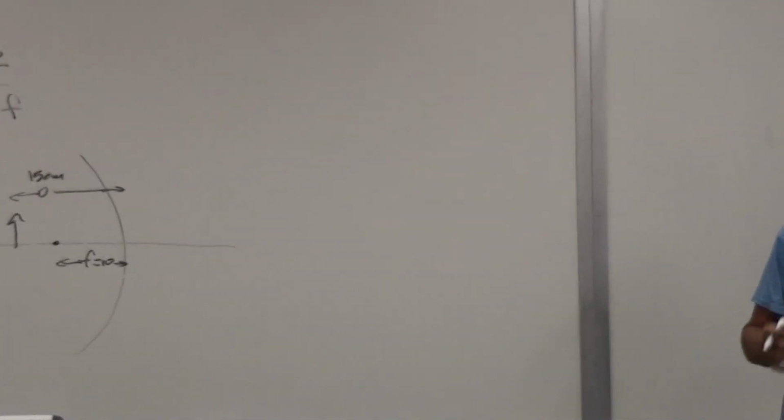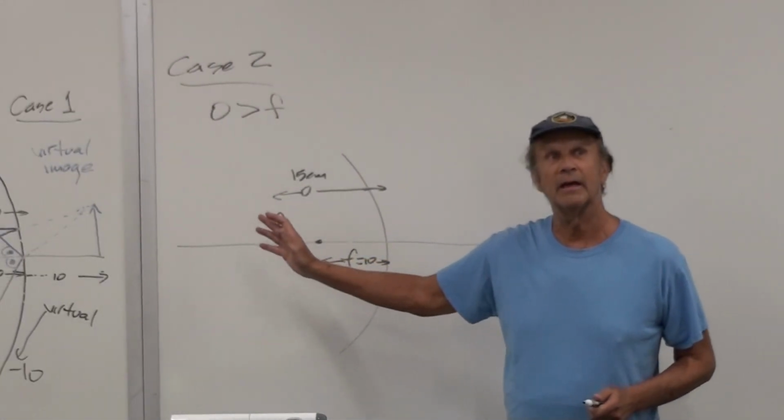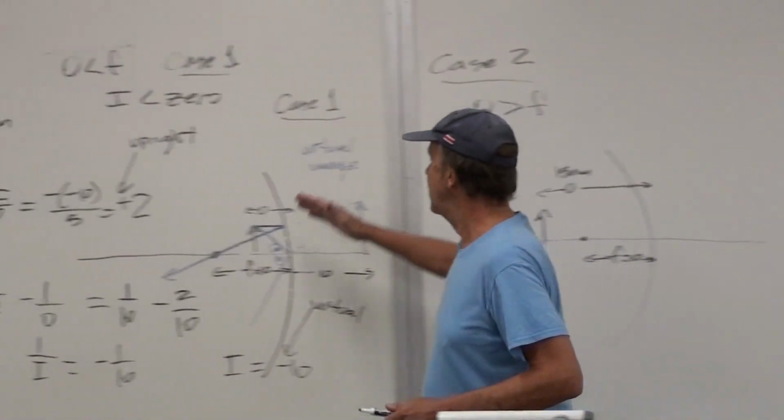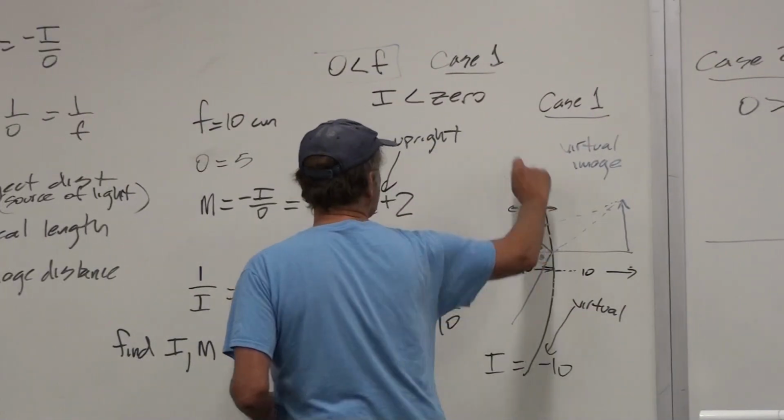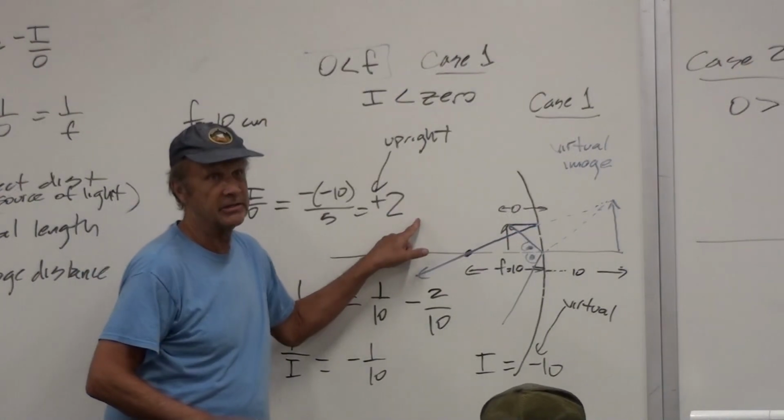Now there are other variations on this. I could give you the location of the image and have you solve for the focal length. Okay? But normally, in a problem like this, you'd have the focal length written on your mirror, and you'd be able to measure the object distance away.